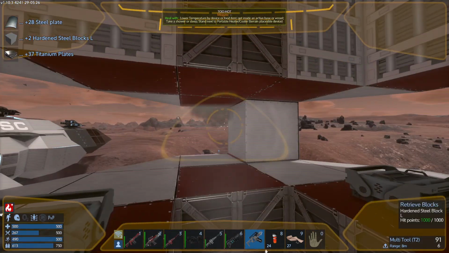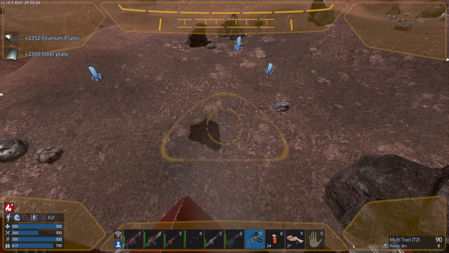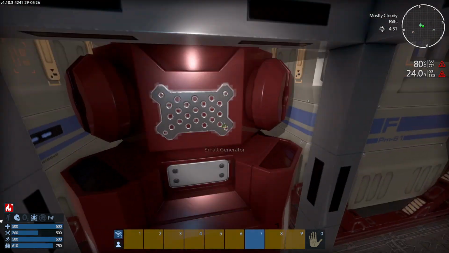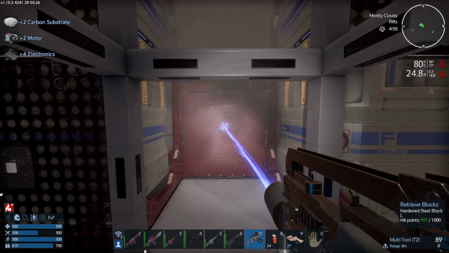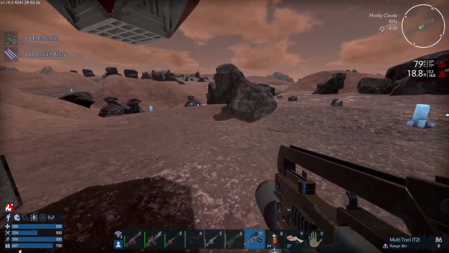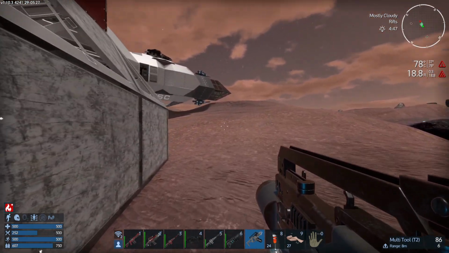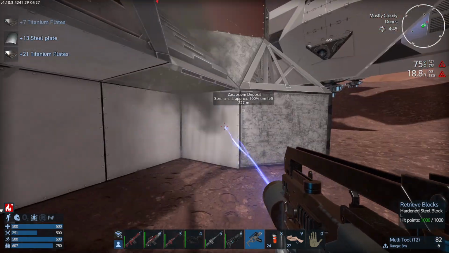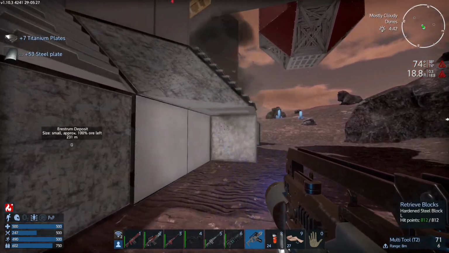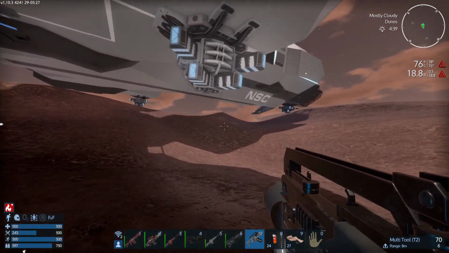Is this planet that hot? Yep, sorry guys, I know they're your cousins. I'm not exactly sure. About 79 degrees outside. Didn't realize that. Okay, let's just get back into the ship and cool off. Again, it's all titanium plates, so let's just get back into the ship and cool off a little bit.